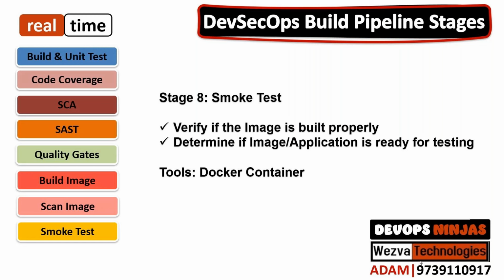And only when your smoke test is complete, what do you certify? Now we certify that the code the developer has modified doesn't have any vulnerabilities, and that we are able to successfully build a Docker image which can be deployed by QA or used by the customer. At the same time, it is ready for testing and for the next step. And that's how we create a basic container out of your image.